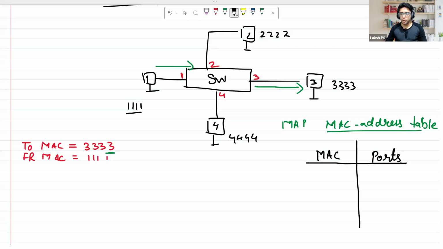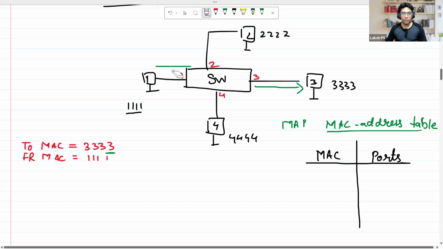These are the two main important things that a MAC address table contains. It will keep a note of the MAC addresses, and it will keep a note of the port numbers on which these MAC addresses are connected. Now, please remember, a switch is a networking device.